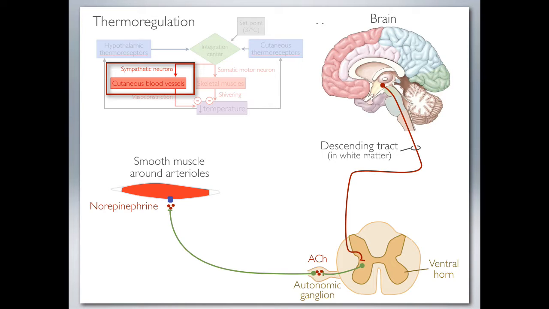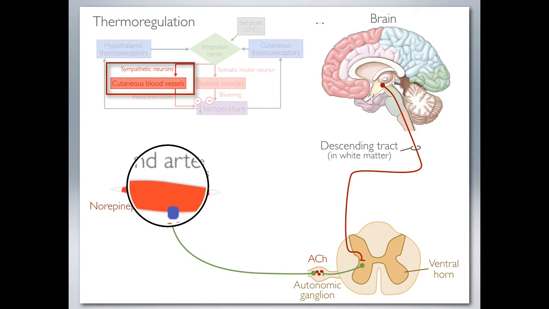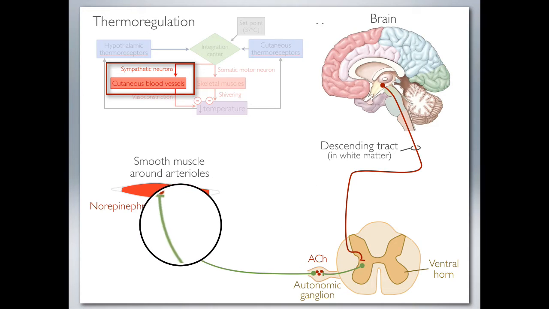All right, so the way that looks in terms of the pathway is we have a smooth muscle. That's the efferent organ. That's the target of the activation. The neurotransmitter is known as norepinephrine. Okay, so the norepinephrine activates those smooth muscles. And this is known as an autonomic pathway. So you're conscious of skeletal muscles that are activated by somatic motor neurons. You're not conscious of smooth muscle activation. Maybe secondarily, I mean, you can feel rumblings of your stomach, but that's a secondary way that you become conscious of it.